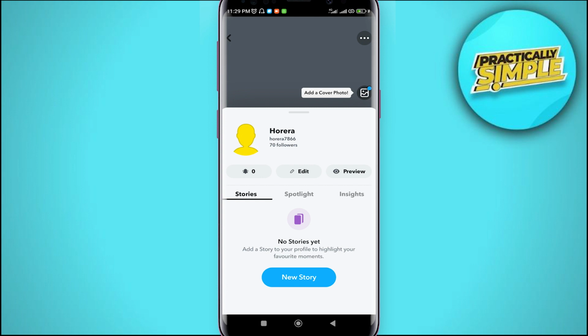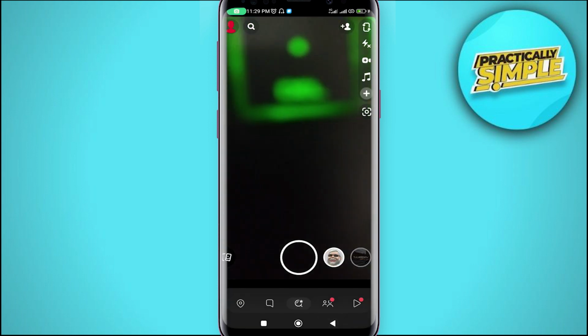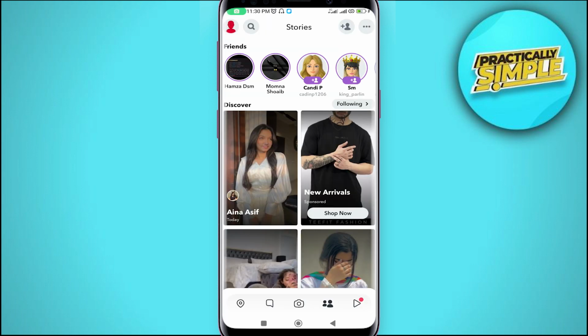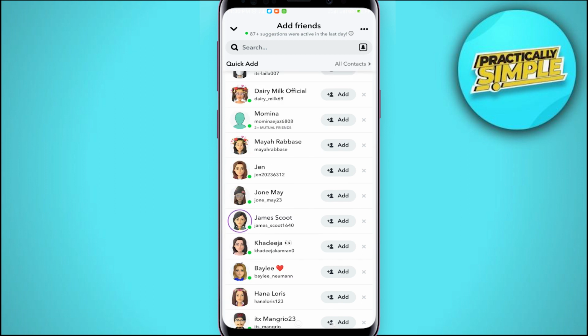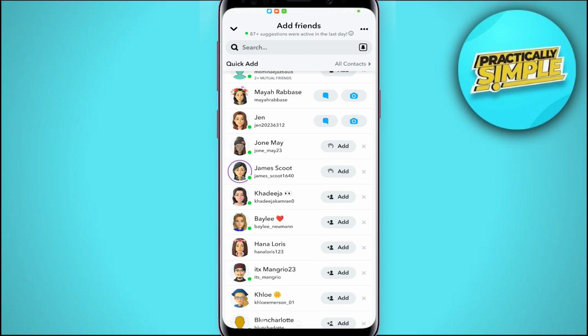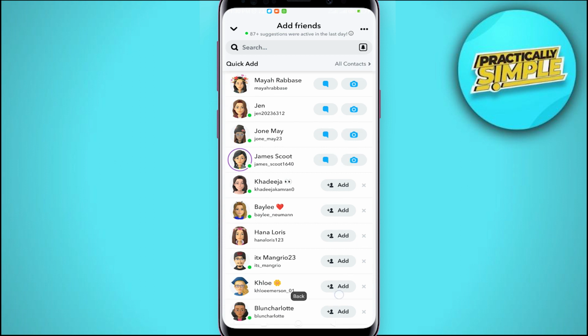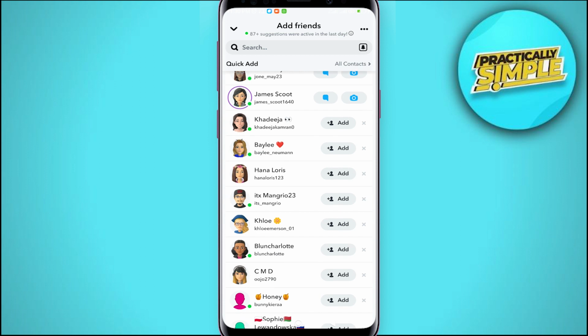So method number 1 is you have to click on this people icon in the bottom and then tap on this plus people icon in the upper right corner. Here you have to accept all friend requests you have received. After that you have to send friend requests to 20 people every day. The advantage of this, when they all add you, they will automatically subscribe to you. If you send more than 20 requests per day, your account may be temporarily blocked.